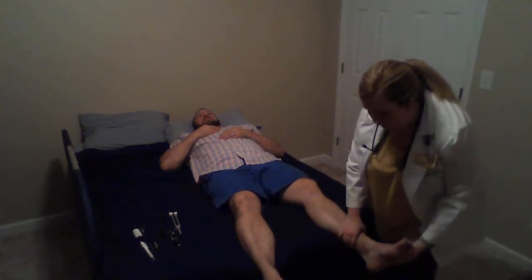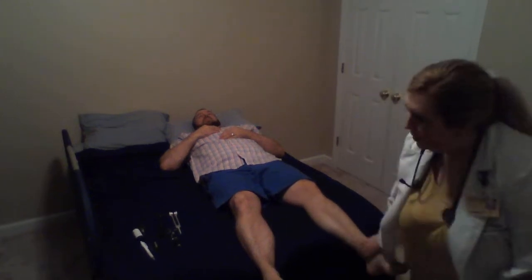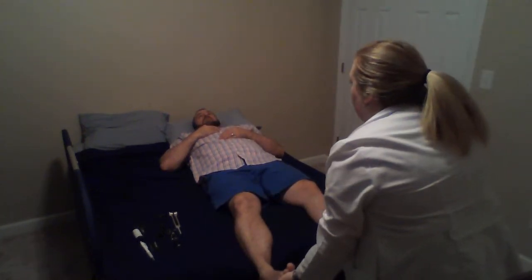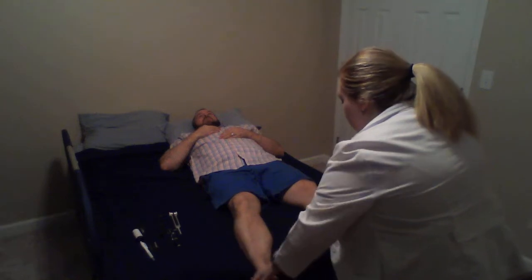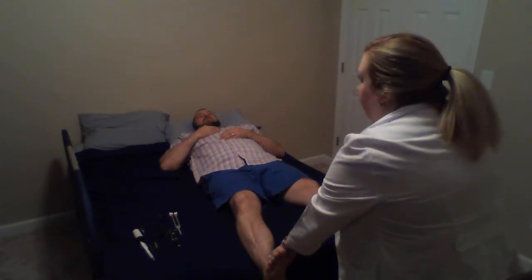Now we will do range of motion on the ankles. So I will have the patient lift up and we'll go around. Very good. Same thing over here. Lift up and go around. All right. So if you will push on my hands like you're driving a car. Very good. And pull back, pull your feet up towards you. Very good. Good strength in both bilateral lower extremities.